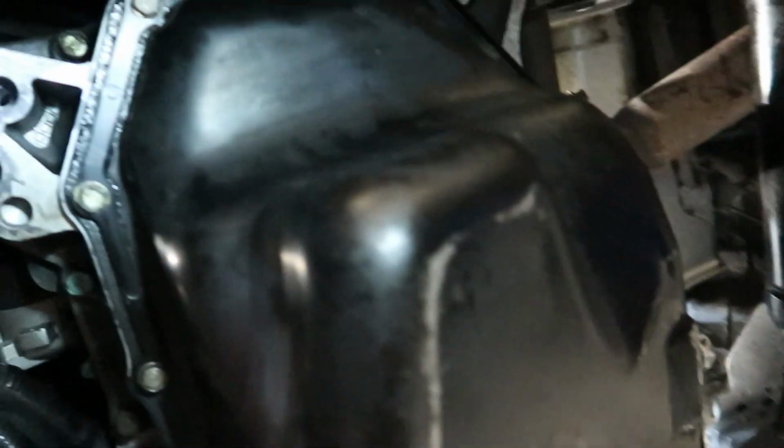After 5 minutes, finally got all the bolts tightened for the oil pan. You don't need to go crazy tight, just one little wrist flick and then that's it. All right, I want to see y'all breaking no bolts.